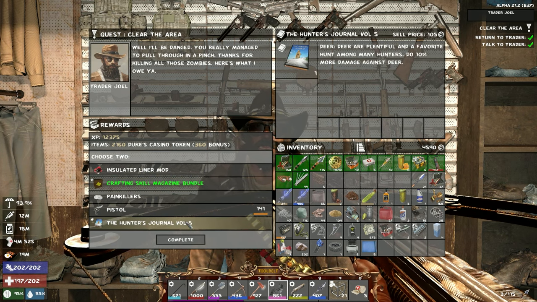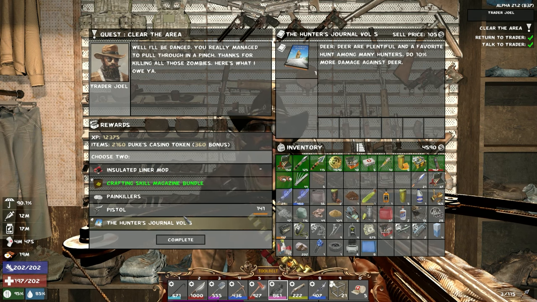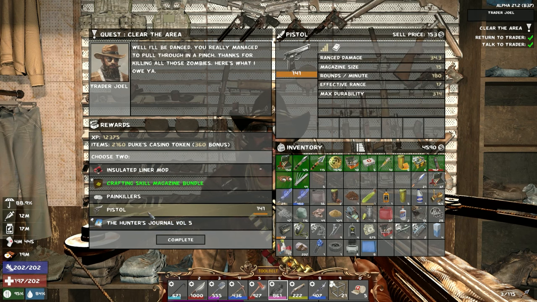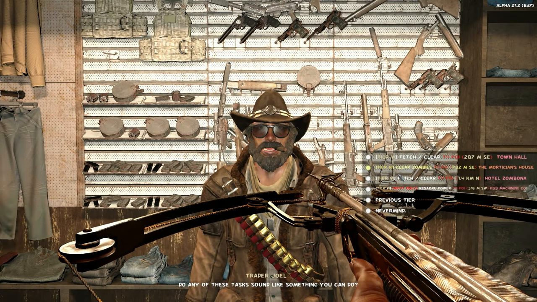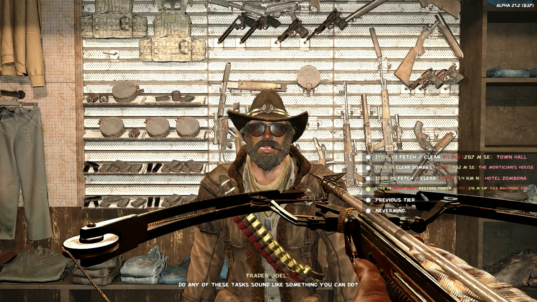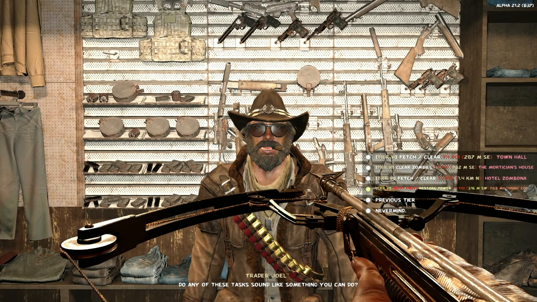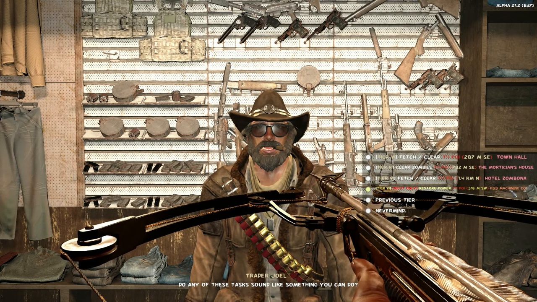Deer are plentiful and a favorite hunt among many hunters. Do 10% more damage against deer. I'm not really hunting at the moment anymore because we have so much food and meat and stuff. So let's go for pistols. Yeah, that's a shame. I really need some great POIs right now. Town hall, the mortician's house. I'm trying to think which POI will have the best. Mining, PNB machine mining. No, I'm just thinking this thing has a table saw inside.